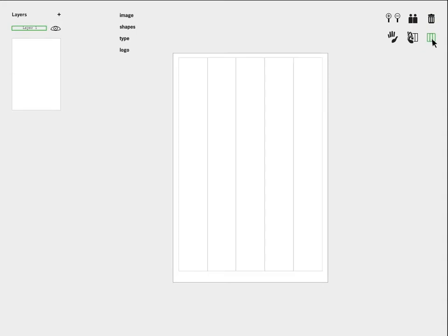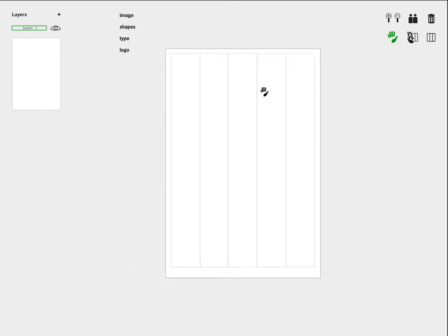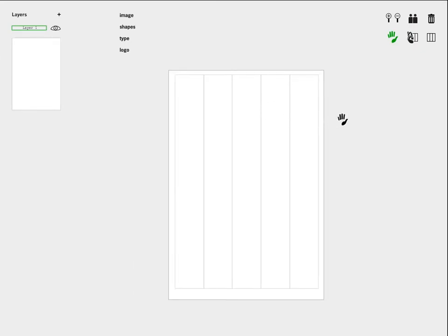Clicking here creates a grid. This keeps the images clean and to the same system as everyone else's. Snapping aligns it to that, but I'll show you it a bit later. Coming to hand, we can move the canvas around. It's pretty easy, just click and drag. Let's get off that. So now that you've seen the canvas tools, we can come across and do the images.